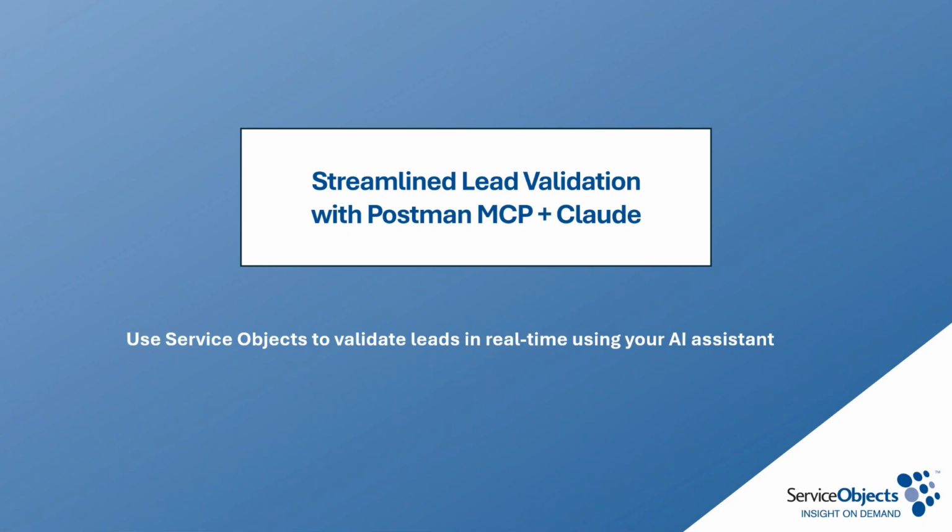Today I am going to show you how to create a powerful automation that combines Claude's streamlined language capabilities and Service Objects' reliable and data-driven validation APIs. If you've been following the AI space lately, you've probably heard buzz around something called an MCP, or Model Context Protocol. We're going to break down exactly what that is, why it matters, and then build one using Postman's MCP server and use the Service Objects Lead Validation International API. We'll then connect it to Claude Desktop to unleash its full potential.